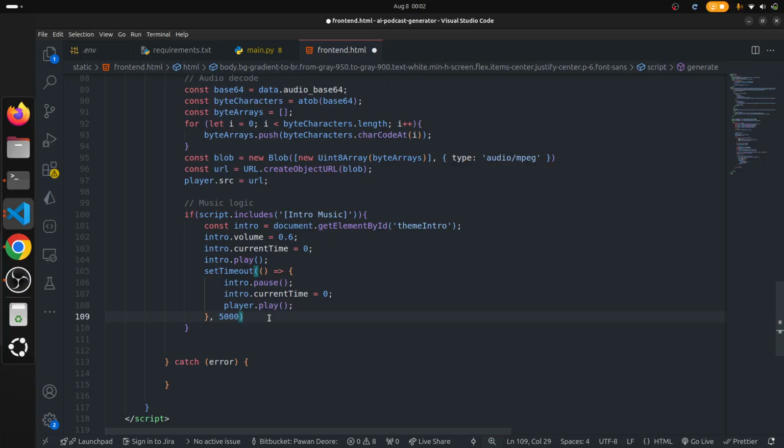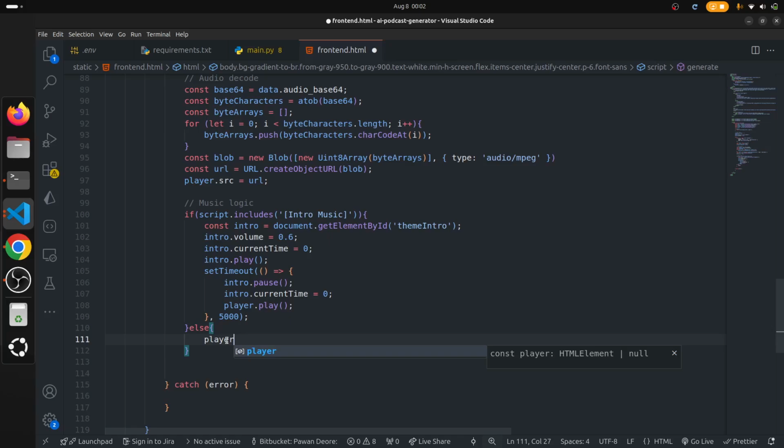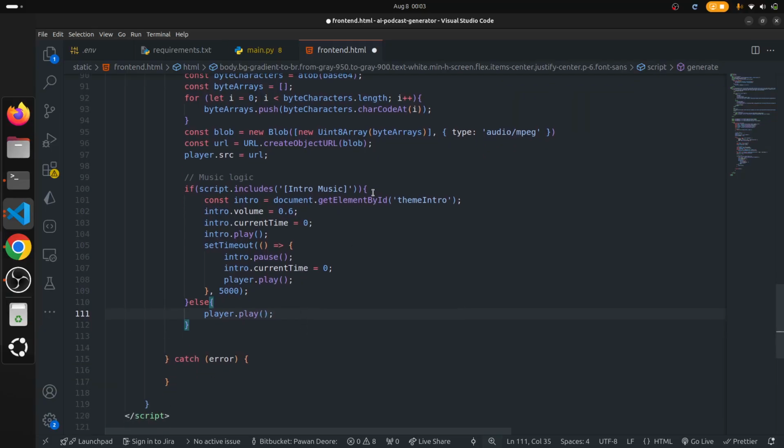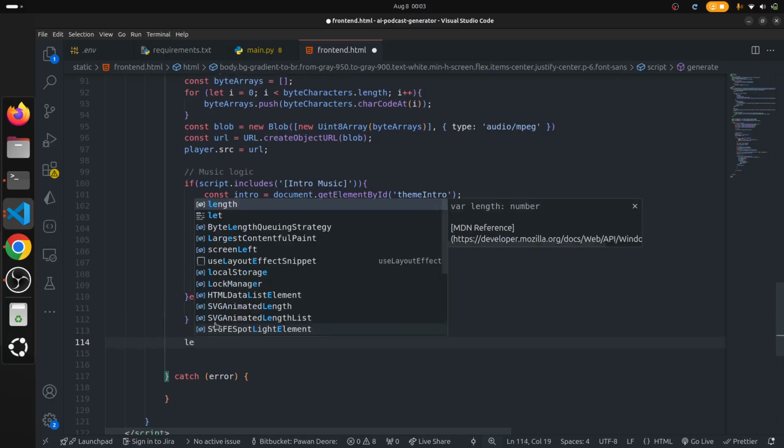Now let's say the intro music tag is not there, so there is no need to play the intro music, we can just simply start our player. So that's what we will do here, player.play. Okay, so that is for the intro music.